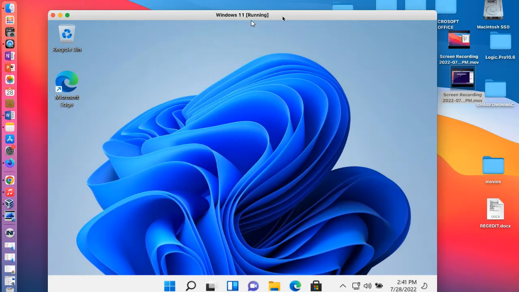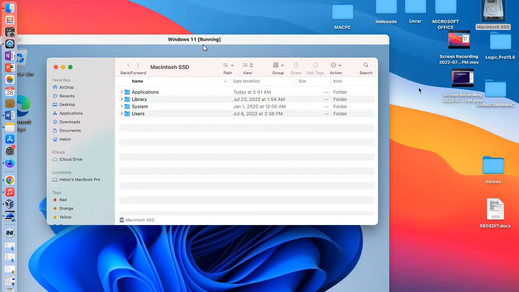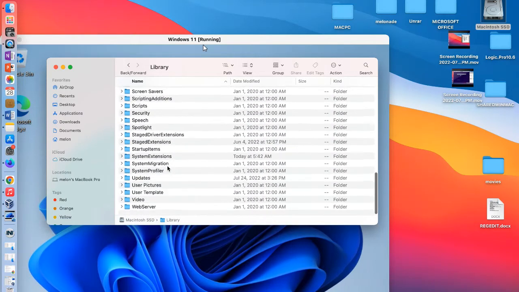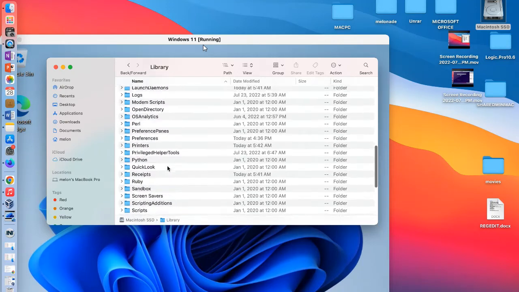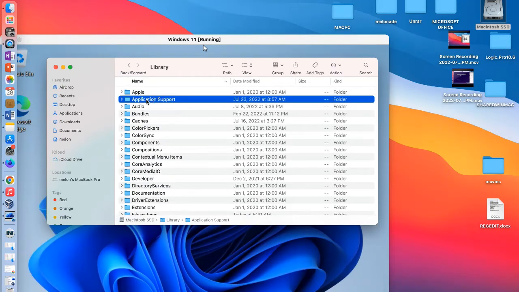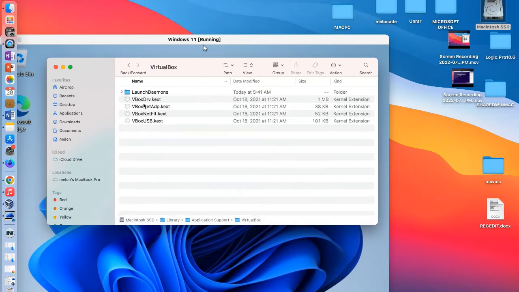So we're going to have to find it. I could find it a little bit faster this way if I just go into the library, and then go into applications, VirtualBox.